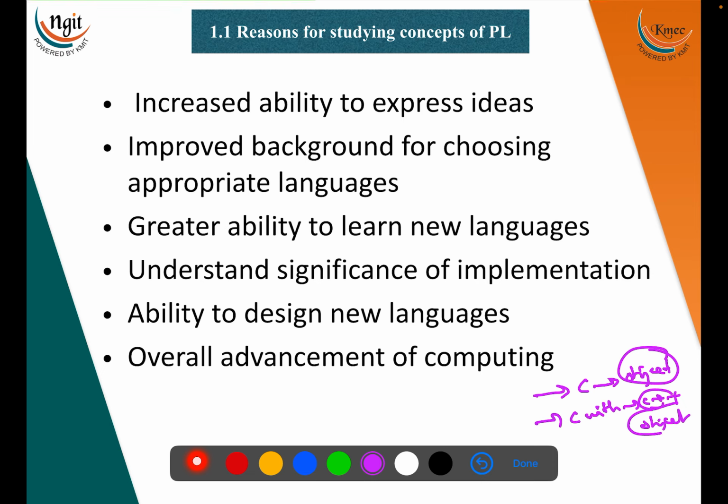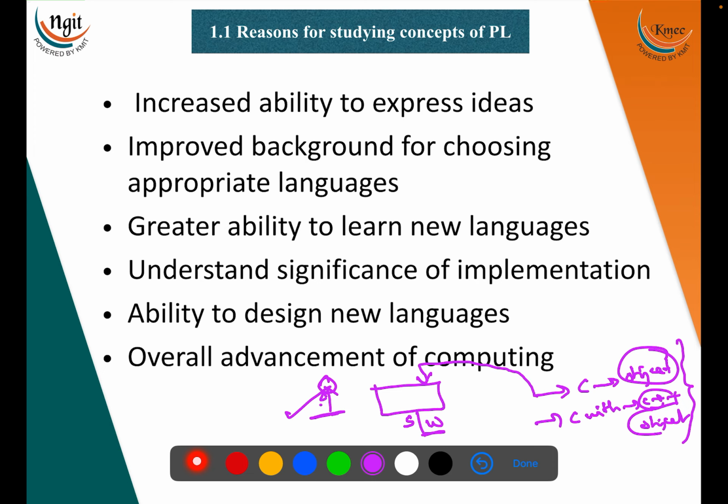Basically, if I am a developer and I know which language will support what, then it will be very easy for the developer to develop such kinds of applications. The developer who wants to develop the software, if he is aware of at least famous programming languages or at least some programming languages, he will be in a position to choose which language is the best fit for which kind of application. That's the reason the developer has to know the concepts of different languages.